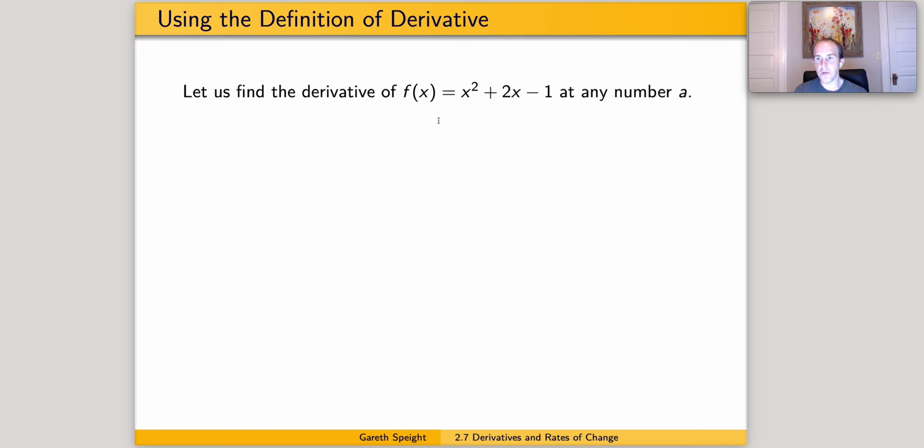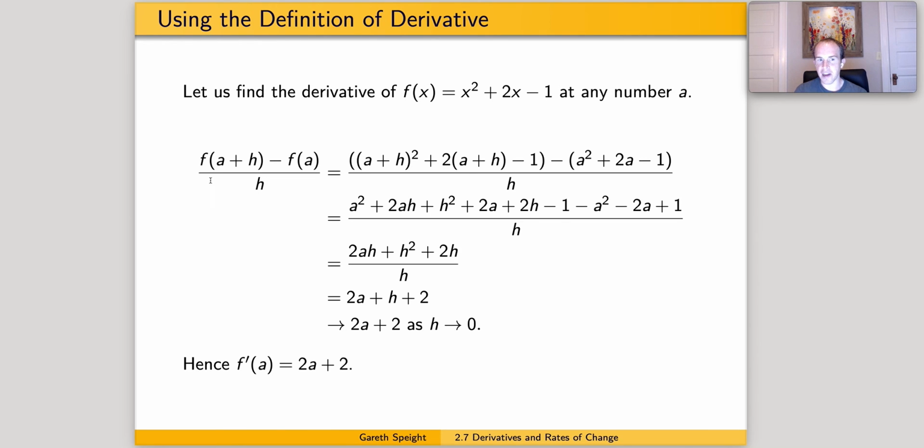And okay, what do we do? Well, we use the definition, right? The only thing we can do is use the definition. So we have to look at the limit as h goes to 0 of f of a plus h minus f of a divided by h, right? The limit of this expression on the left. And I didn't do anything yet, right? That's just the definition. So whenever I want to compute a derivative using the definition, we have to look at the limit of this object on the left.